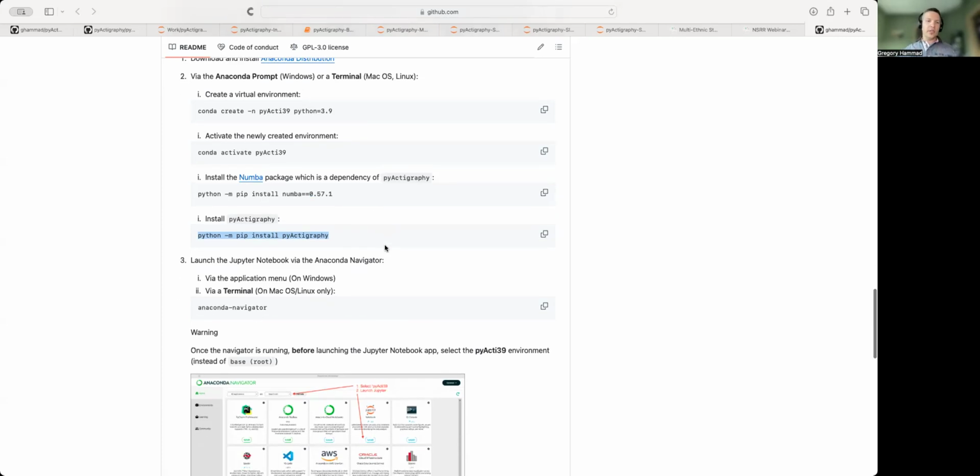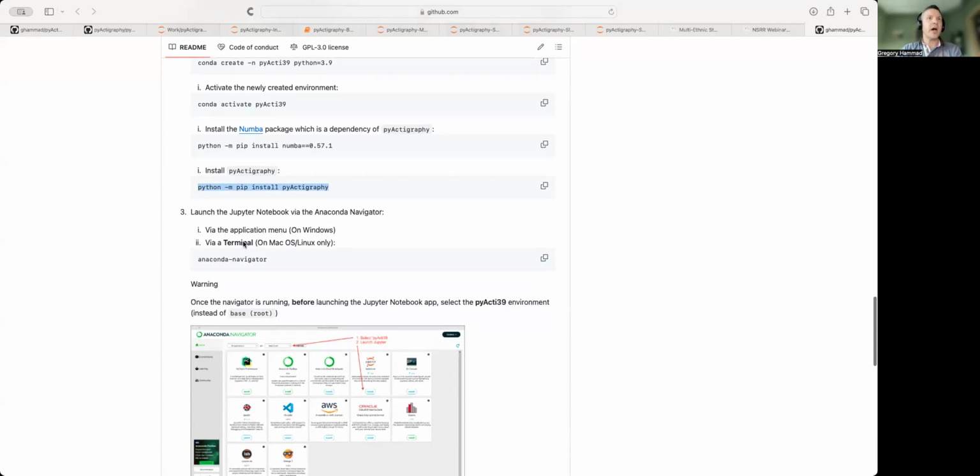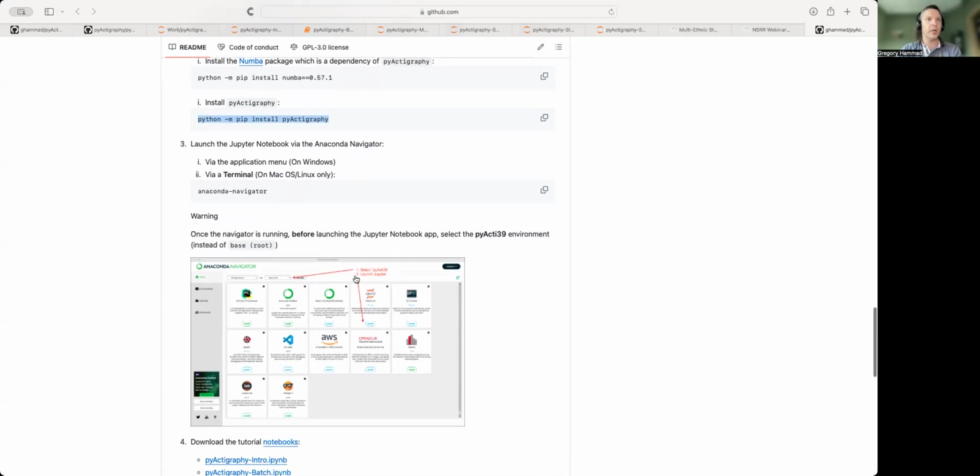Okay. So normally, if everything runs smoothly, you should have a special virtual environment for this tutorial with all the packages that you need installed. Now that you have this, you can also launch the Anaconda Navigator. This is something that you can do normally if Anaconda is successfully installed via Windows. There is an application menu, I think, on the bottom right-hand side, or left-hand side. Then you can type Anaconda Navigator, launch it, and it should look like this.